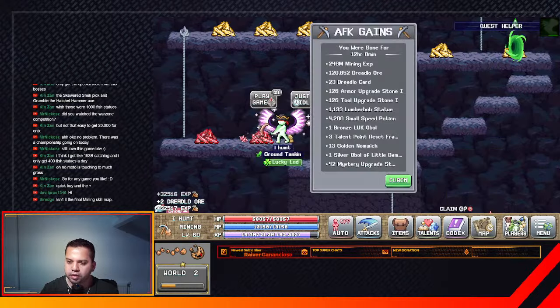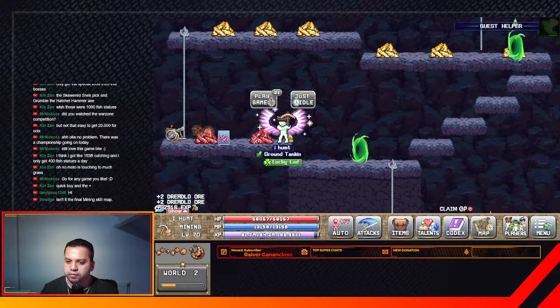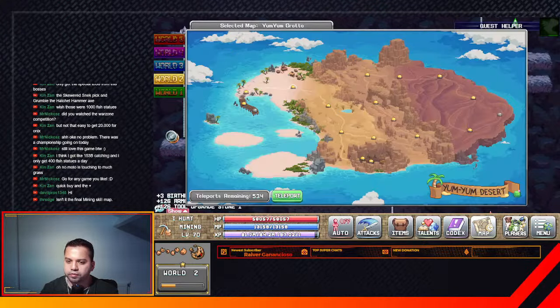I don't need to go that high with this guy. Level 60, 70 is okay. Right, and what else? The next one? Fishing. Let's go fishing.